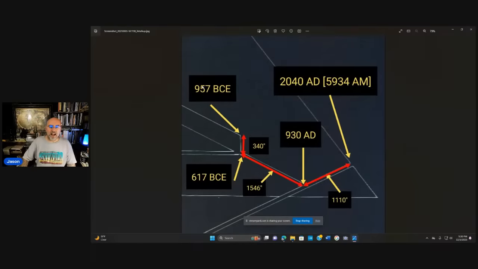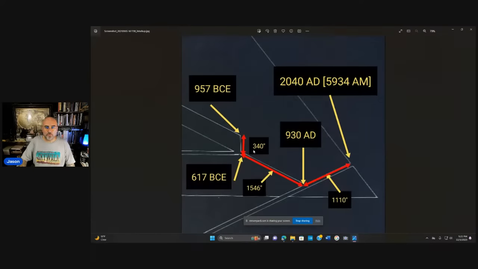So look at this, 957 BC. Concerning the narrative of the temple in Jerusalem, 957 BC, I believe, was when Pharaoh Shishak invaded Palestine and took all their stuff. You'll have to look, Chronicon will tell you. 957 BC is where we start, right here on the Grand Gallery vertical axis.